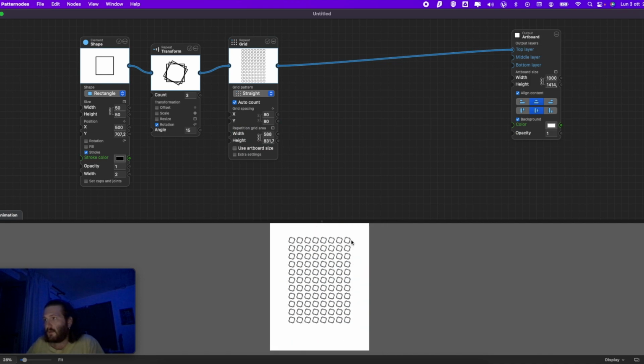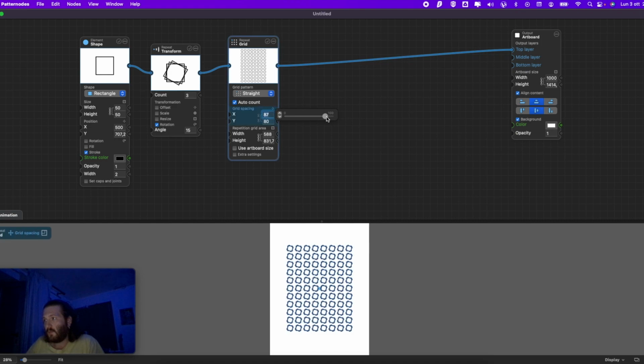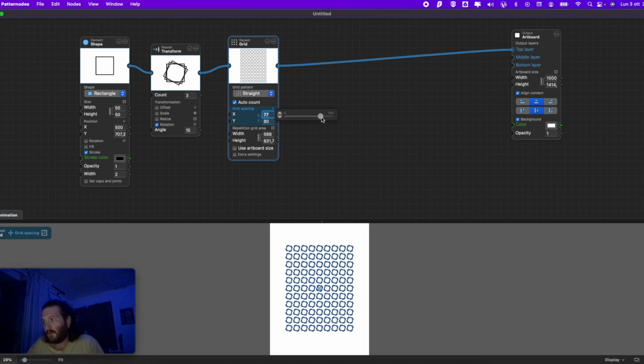So we set the repetition grid area at these sides, and nothing can be rendered outside these sides. If we want more spacing, it auto-adjusts, and if we want less grid spacing, it adds automatically, and this is really useful.